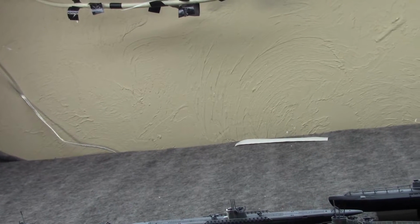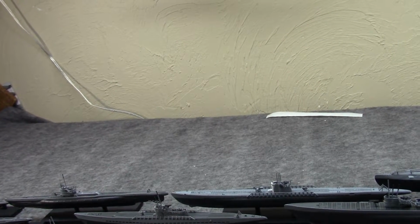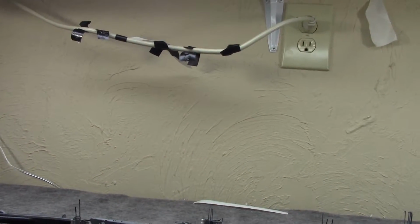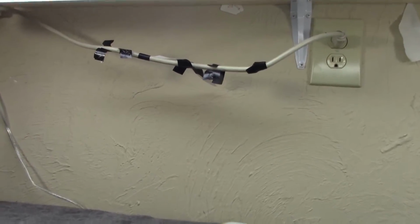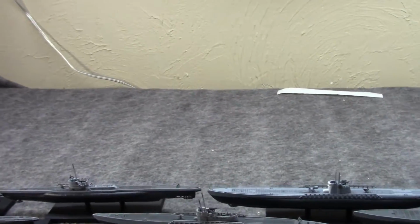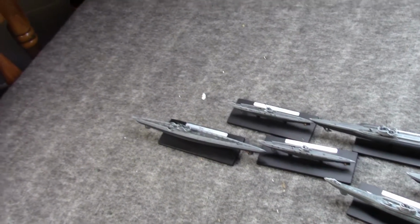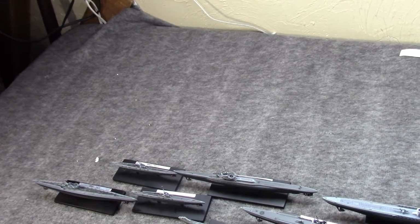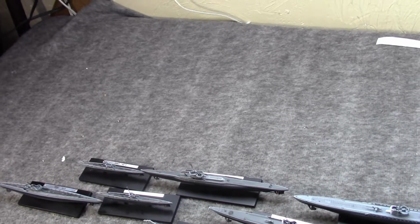And then we'll wrap up with the final version, the Type 21 Electro boat, which was really the first true submarine in the modern sense of a vessel designed to primarily operate beneath the waves. All the previous ones here basically worked as destroyers, cruisers, diving only when necessary, but the Type 21 was the first really designed to spend most of its days underwater.